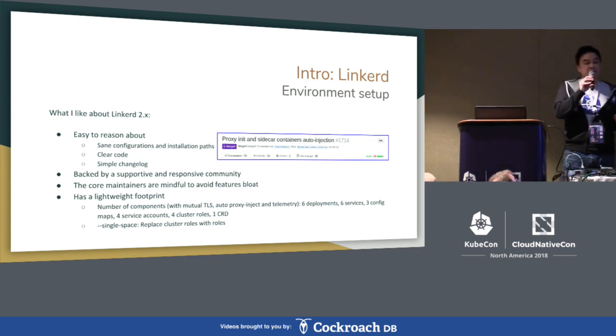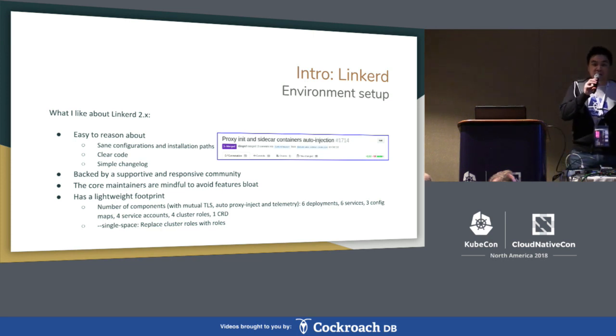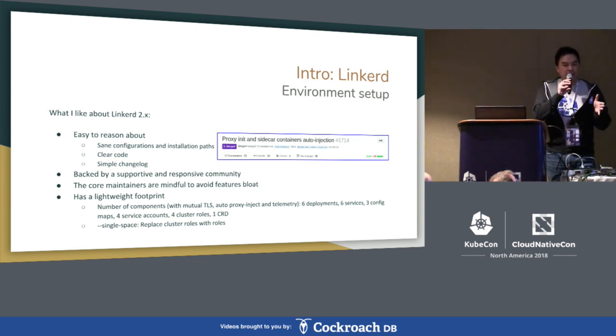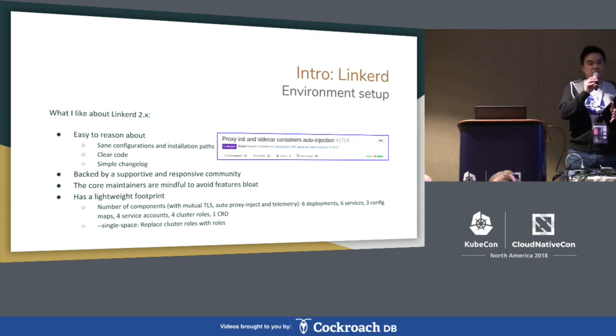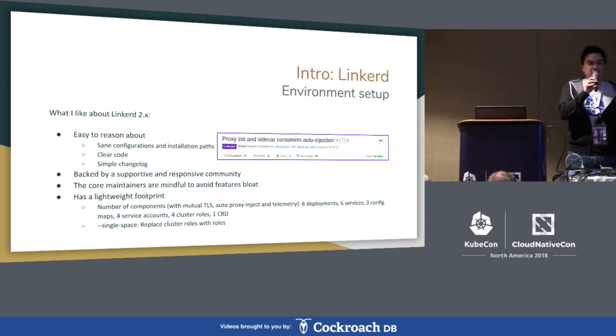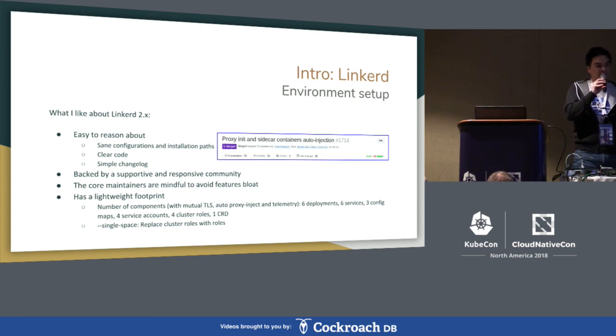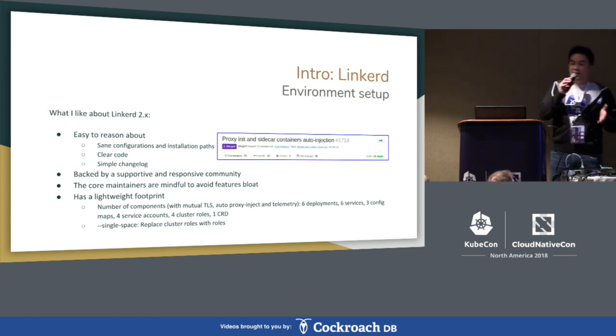There was no insane configuration permutation. There were no different installation paths and hence upgrade paths for different environments. It felt like everything was just right there in front of me. It was simple yet powerful, and I like it. As I continued to look through the code, I felt like, hey, I didn't have to fork multiple repositories. I didn't have to open up multiple tabs in my web browser to look at the documentation of different libraries. The code is just there.